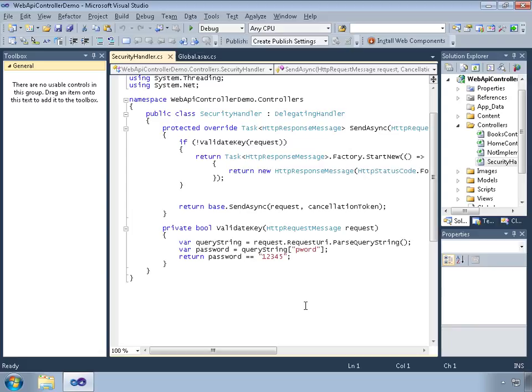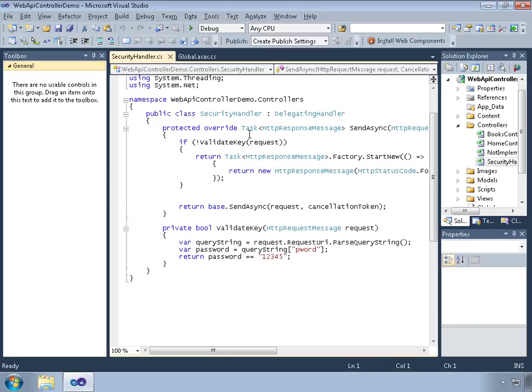So custom handlers are a fairly abstract concept. They're relatively easy to understand at a high level, but it's really difficult to understand them unless we actually get into some code and write some that do some of these things we've been talking about. And then I'm going to show you how to wire them up into the pipeline. What I've got in front of me is a security handler, and we'll use this as a starting example, and then we will create one from scratch.